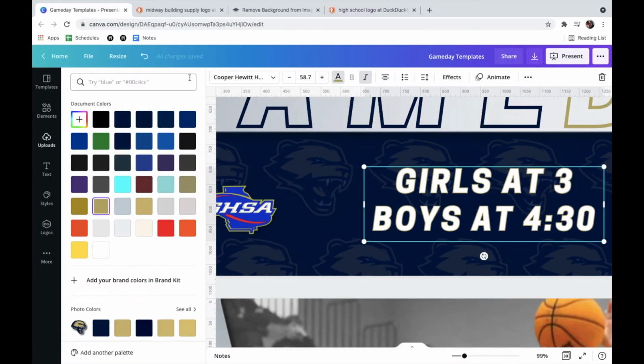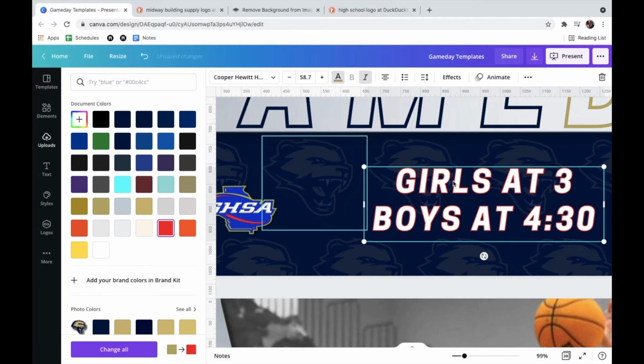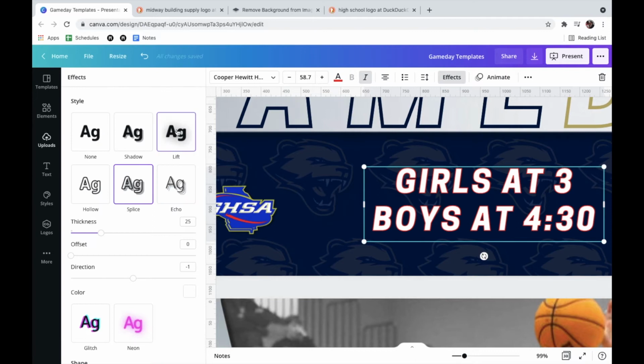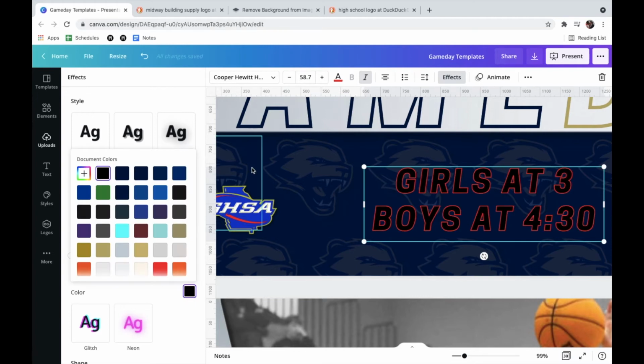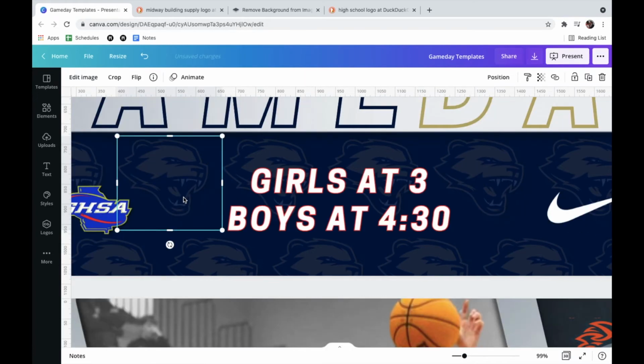You go to text color up here. Let's say your team is red. Then you would just click red, and now you see it has the red outline. If you wanted to change the color within the text, you would just go effects up here, and I have the splice effect on it. You'd hit the color, and then you could go black. So that's just a simple way to change the color.